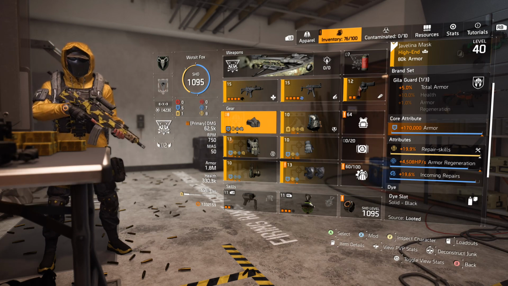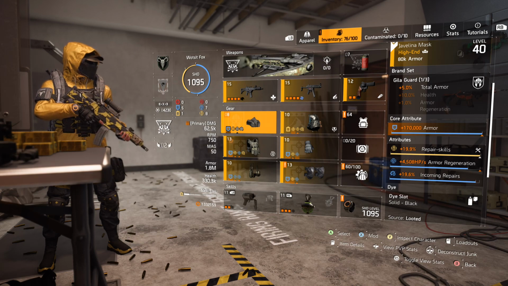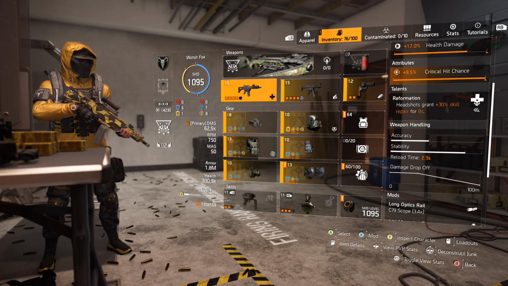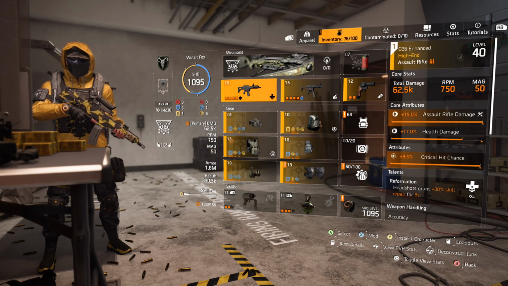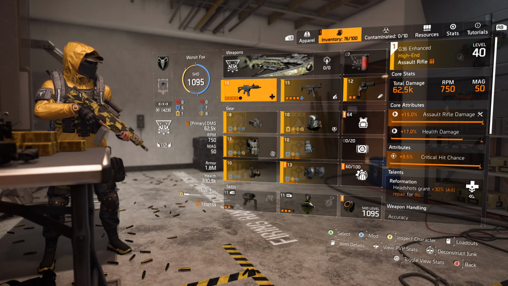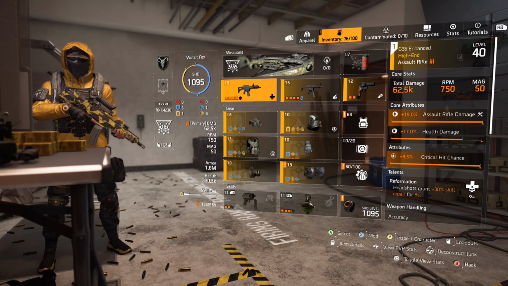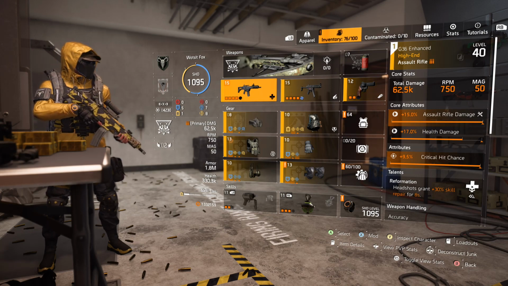And until they buff the gear sets that include health, it's just a completely wasted stat. Everybody uses ARs in the Dark Zone and Conflict, and the core attribute of all ARs is 21% health damage since it got buffed. So 330k health that you see there is nothing, and 10% of that, an extra 30k, is a complete waste.